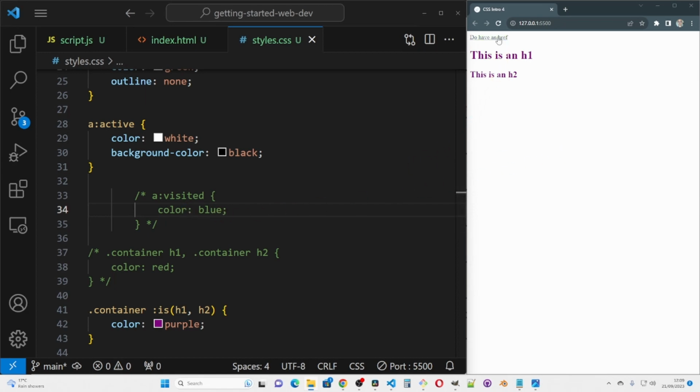At the moment you can get focus and it turns to green, and if I tab to it, it goes to green as well. But if I uncomment visited, save that, it goes blue and nothing happens when I hover, and I can't focus to it.